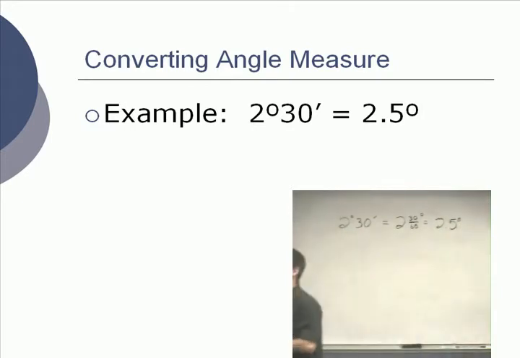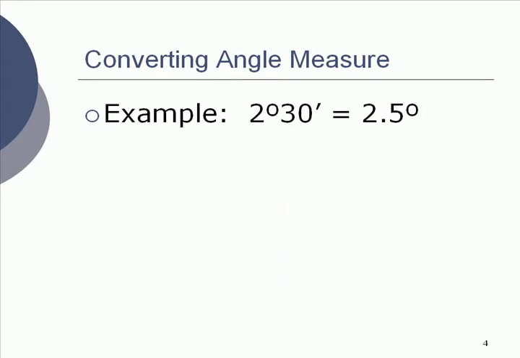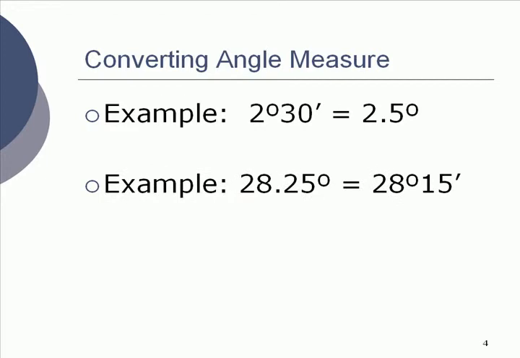Well, follow the same basic principle. If you have 28.25 degrees, what fraction of a degree have you got? You've got a fourth of a degree, or in other words, 15 minutes, just like a fourth of an hour. Now, those are kind of set up cases to help you just to think that a half of a degree is 30 minutes, a quarter of a degree is 15 minutes, and so on.